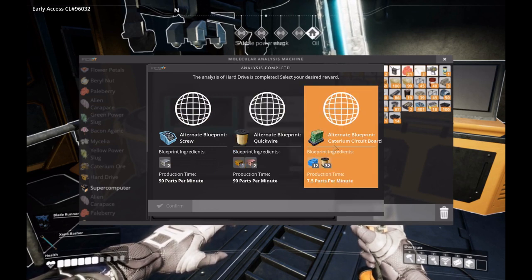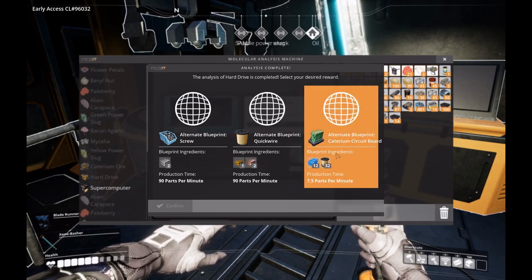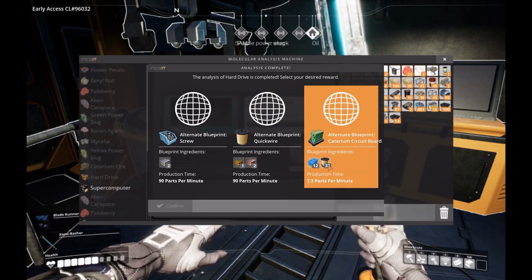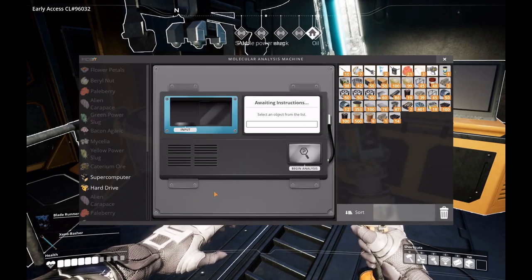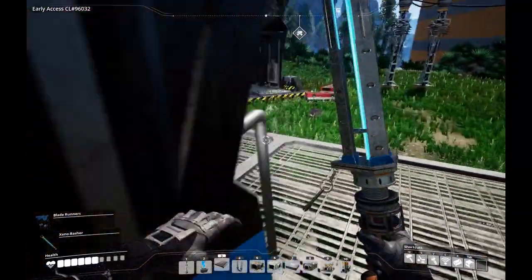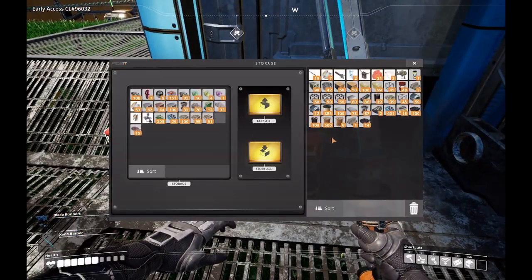This, I mean, we're not swimming in Quickwire. Maybe if we had this, we'd want this. It probably saves a bit on plastic. But you need a lot of Quickwire. Which we don't have. I'm gonna pick this. I don't think I'm gonna set it up. At least not yet, because we'd have to change that whole line around, because it uses even different machines.